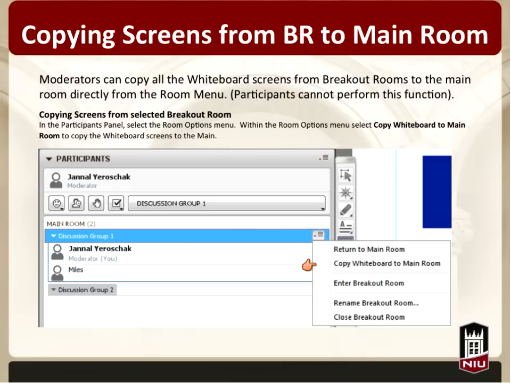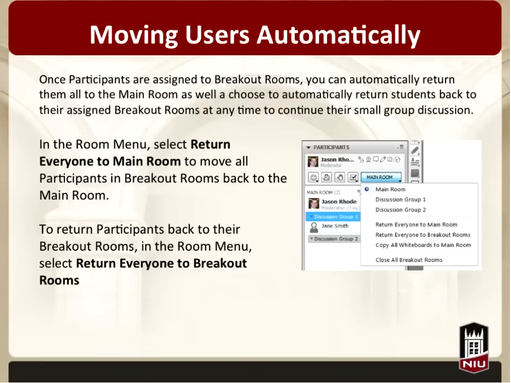What I typically do is copy all of the whiteboard screens all at once, and that's actually what I showed. You might have noticed that within the main room button, there is an option to copy all whiteboards to the main room.